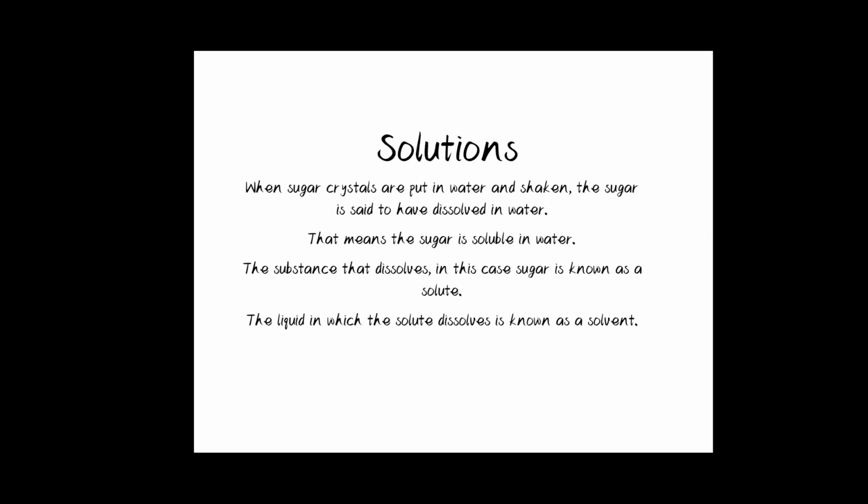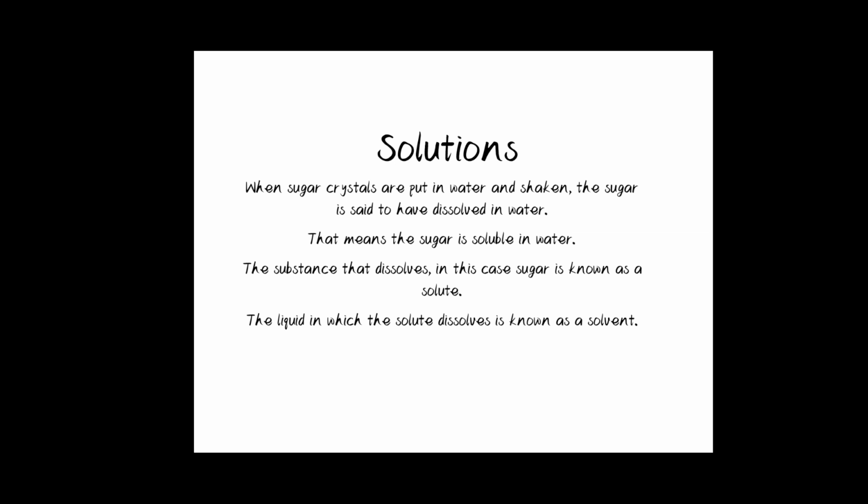So, when we talk of solutions, we are actually talking about a mixture of two or more substances. For example, when you have sugar crystals and you put them in water, after you shake those two, you will find that the sugar crystals will no longer be seen. That means that the sugar has dissolved in water. Hence, it means that the sugar is soluble in water.